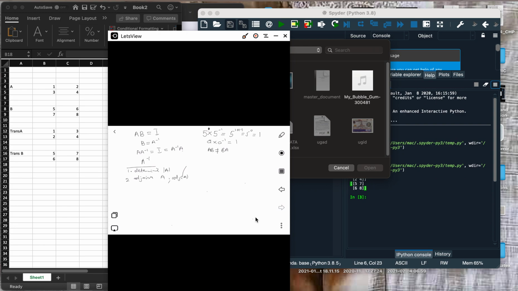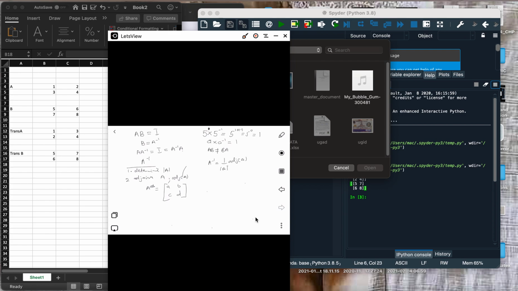We'll look at a simple one first, and then we move on to a 3 by 3 matrix. So to find the inverse of a 2 by 2 matrix, for example, if I have matrix A given as A, B, C, D, then first we need to find the determinant, because A inverse is 1 over the determinant of A times the adjoint of A.